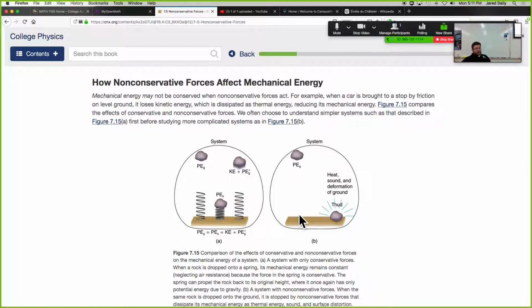If you just drop a rock straight down with no spring, of course it doesn't bounce hardly at all, unless it's a really bouncy rock on a really bouncy ground. But it makes some heat. It makes some heat from hitting the ground. That makes some sound. That's another way that you can lose energy to the surroundings. It's very difficult to get it back. And also maybe it breaks the rock, or it makes a hole in the ground or something like that. All those things are manifestations of energy that are very difficult to regain, to put back into the system.